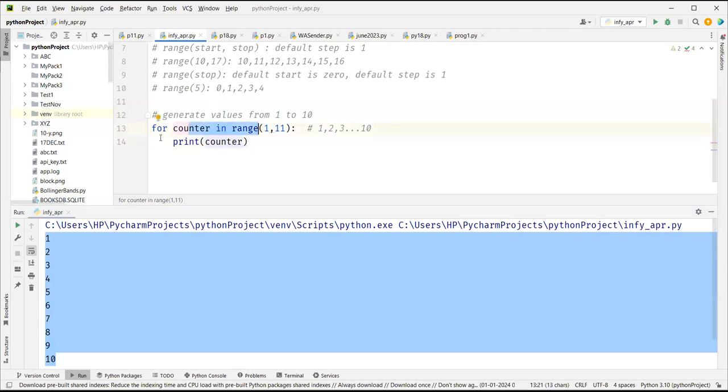4, prints 4, goes up. 9, prints 9, goes up. 10, okay, prints 10, goes up. No more values to take. Then it comes to end of the program or line number 15. We don't have line 15, so it ends the program. Make sense? So this is how you can use for loop. And later we'll see how, because each of these are different component, right? We can replace this with something else also. Okay, we'll see that later. But right now, focus with range.